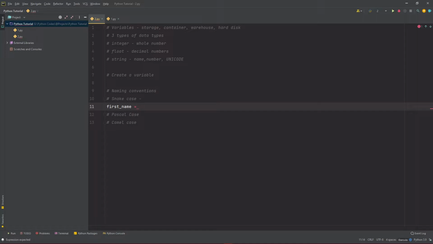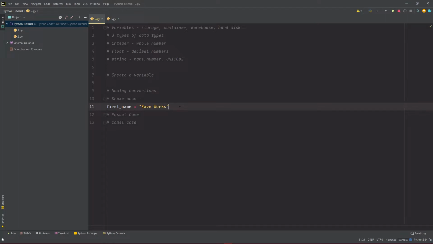So let's say we are going to store our first name. To store our first name, we need a string. A string, as I said in the first video, has double quotation marks or a single quotation mark. So we're going to create a string, and inside of this, we're going to put our first name. Let's say Rave Works. So this is your first name, and it's stored in the first name variable, which is nice. This works because this is a snake case convention.